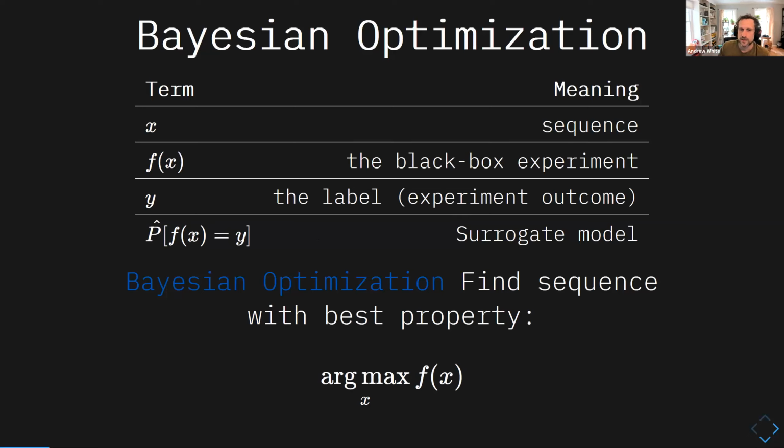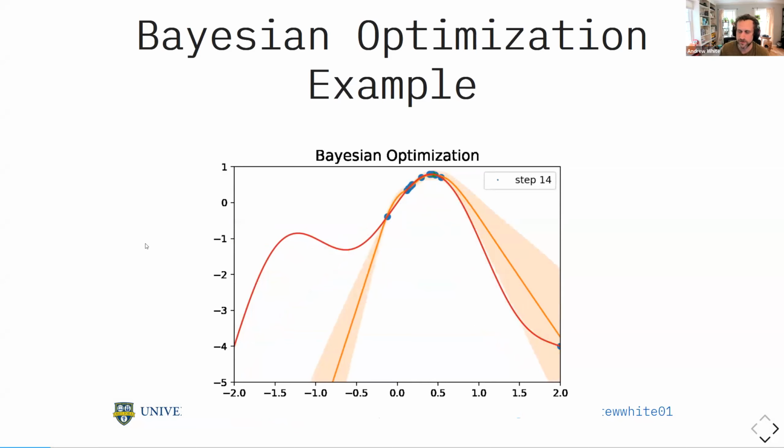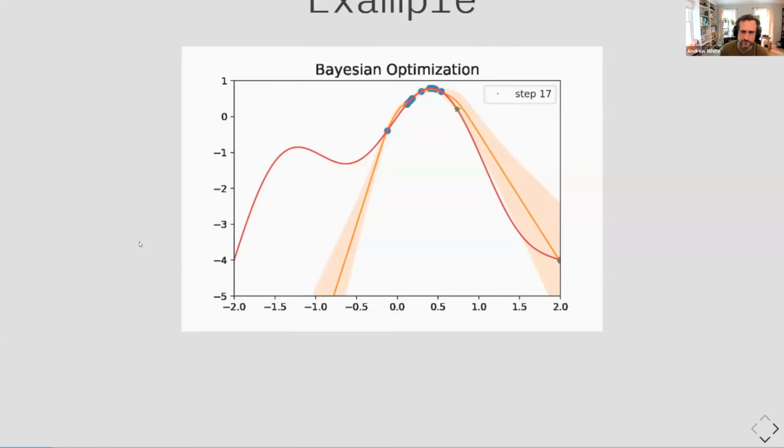Now, in Bayesian optimization, a lot of times people like to visualize it like this. We have a red line, which is showing us the sort of true f of x. Like if we had perfect information, we could visualize every single x value, every single molecule, every single possible sequence, and we could see their outcomes. But of course, we only see some of that. So the blue ones are the experiments we did, and the orange line is our guess at what the red one looks like. And you can see how we update our estimate of what the red line looks like as we gather more and more data. And the point of Bayesian optimization is to just find that maximum, that highest point on the red line. All right. So that's Bayesian optimization.